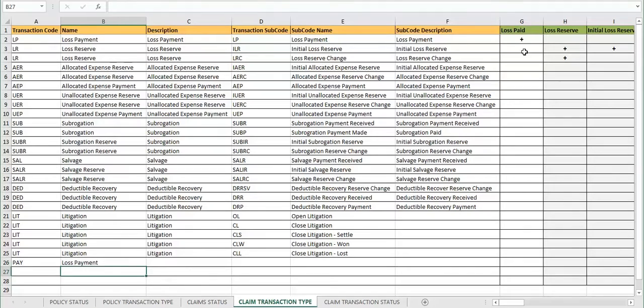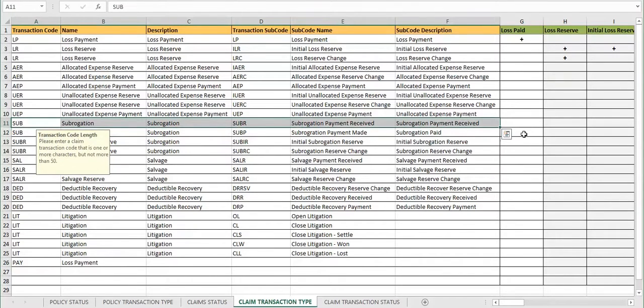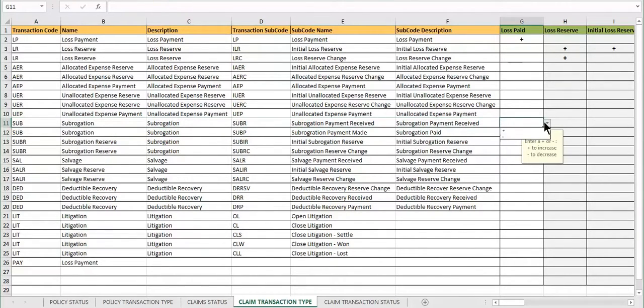In column G, line 2, we see an example under lost payment of how 4SightBI is initially set up and how we can increase or decrease the values calculated by 4SightBI. Currently, the plus sign in column G of line 2 tells 4SightBI to increase the lost paid calculation for lost payments. If you want your lost paid amount to be reduced by the subrogation payments received, you would simply add a minus sign in the lost paid column for that row. You can have a transaction act on as many fields as you want in whatever ways you desire.